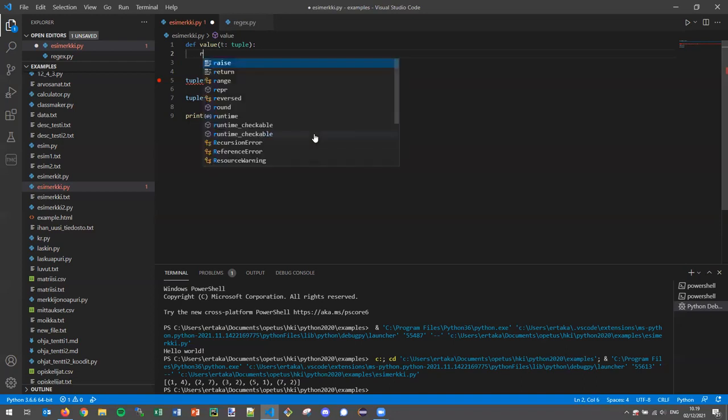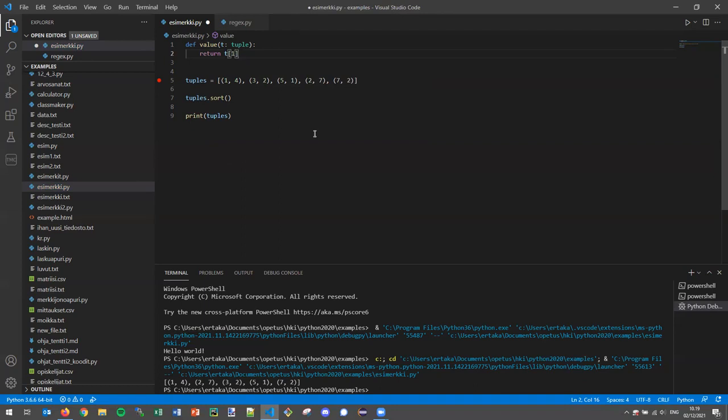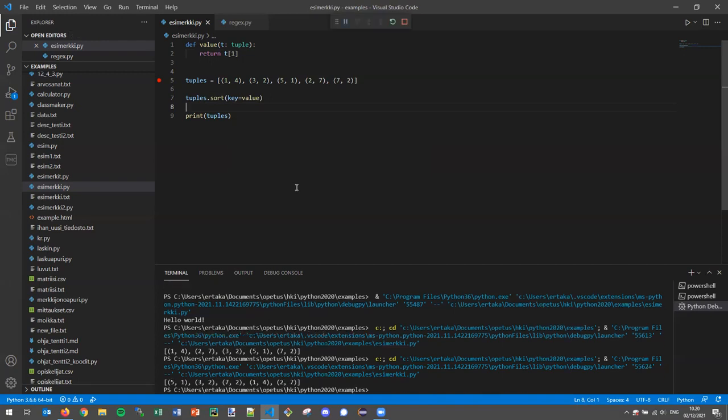So what we do is we return the second element, so the element at index 1, that is. And now what we need to do is tell the sort method that we want to use our own value function for this one. So we basically define that the key for this one is the value function in there. Let's see what happens when we sort it out.